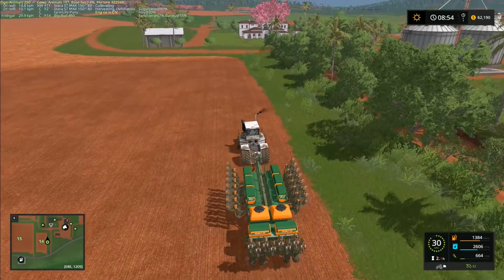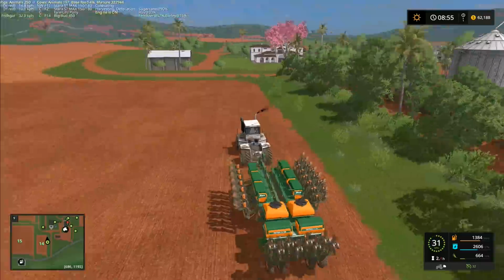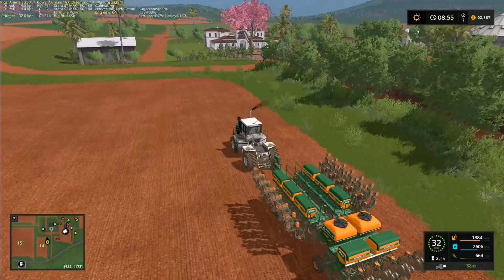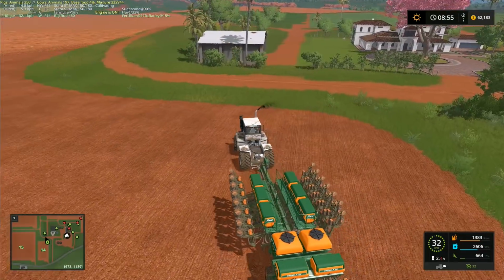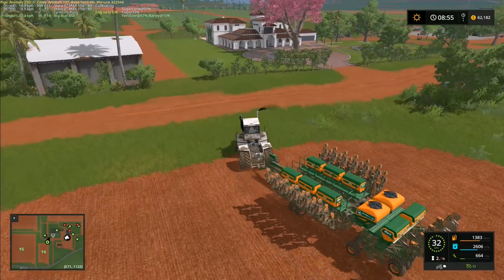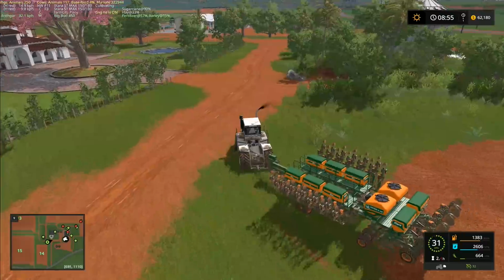So there we go. There is our new seed drill. We have finished doing the seeding for this season. And our new tractor that's pulling it, we're going to have to do something else with this tractor. Not quite sure what we'll do, but we definitely want to do something else.